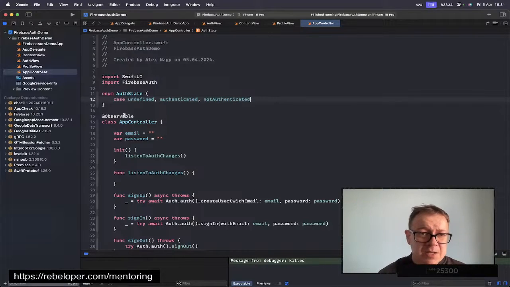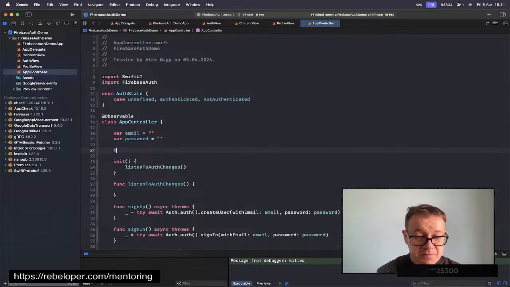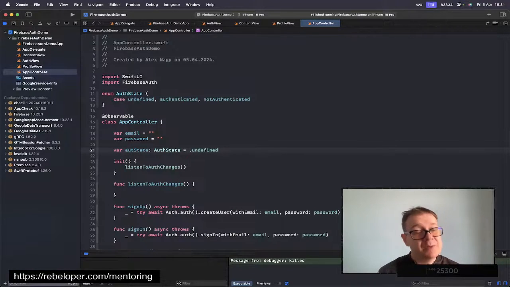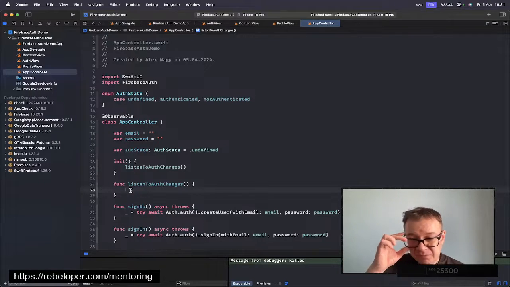Okay, so we are going to set up an auth state right over here. So var authState of type AuthState, and its initial value will be undefined. So we are going to change this auth state according to the responses from our server. So how do we do that?